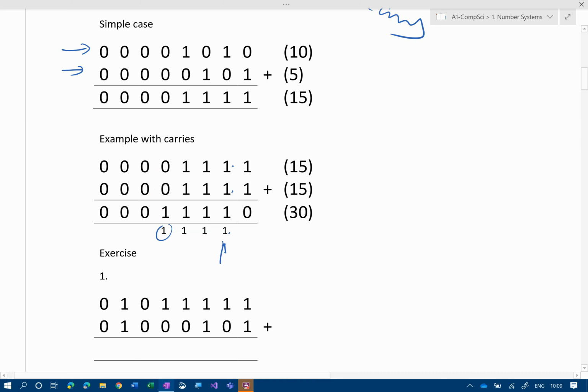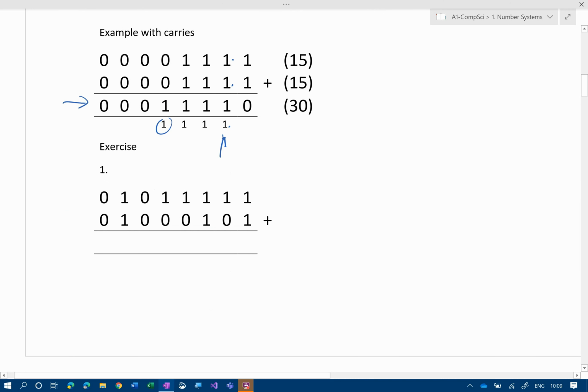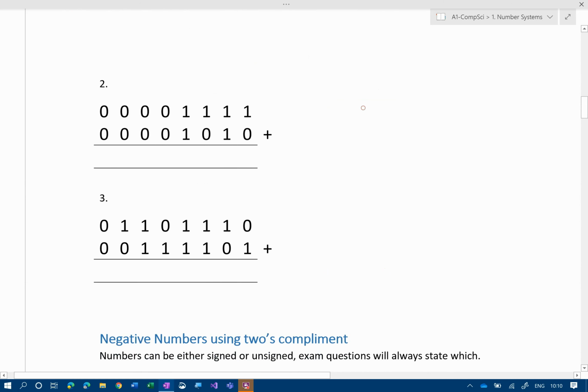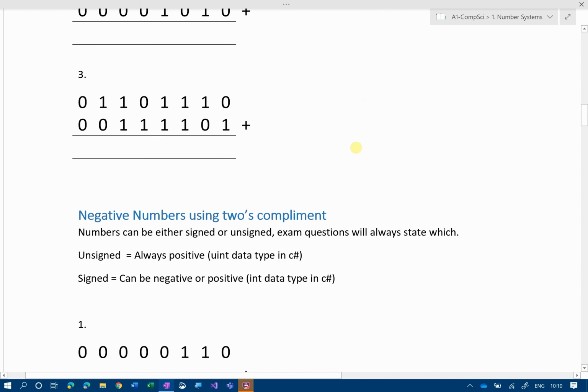Okay, so we've got 15 plus 15. In this case, it's 30. Now you could just do these on your calculator, but what I'm going to be looking for is to make sure you've got carries. So this one here, I'll just start you off and you're going to finish it. 1 plus 1 is 0 carry the 1. 1 plus 1 is 0 carry the 1. Okay, and then keep going. All right, so I want to see these carries here. Can you spell carries? I hope so. Now, all right, so there we go. There's some more for you to do.